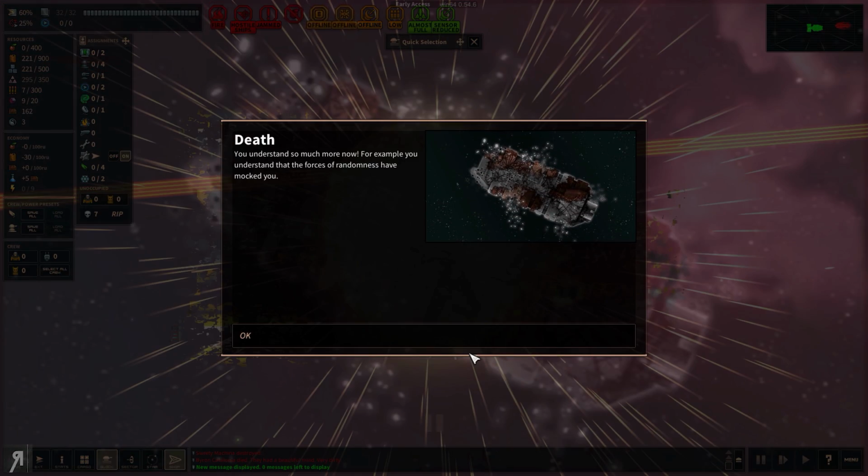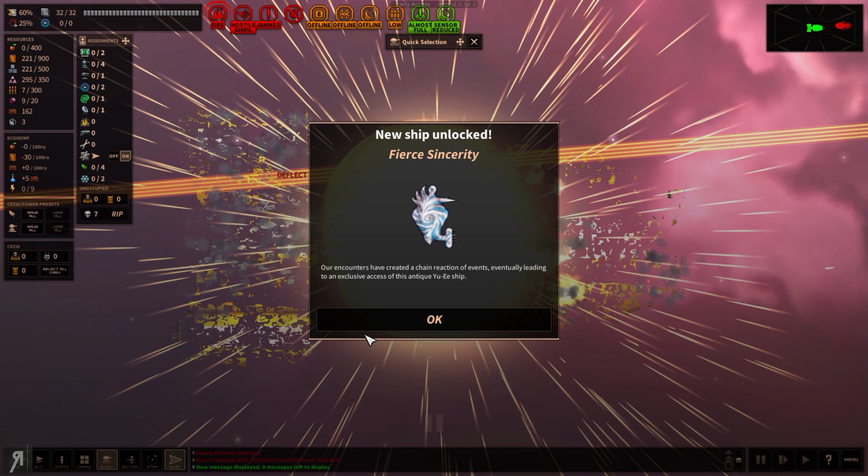Death. You understand so much more now. For example, you understand that the forces of randomness have mocked you.